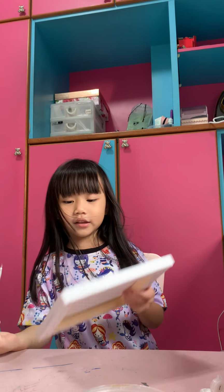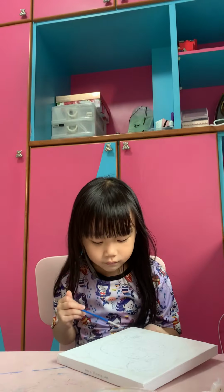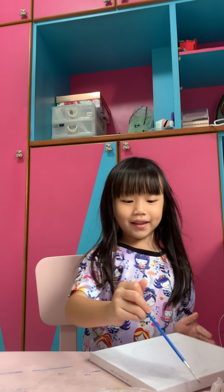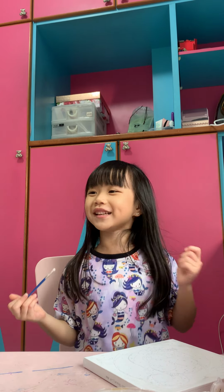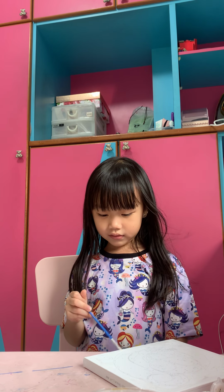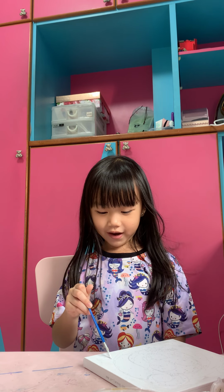Guys, you can see a little bit of my white. Look, it's still a bit white. I'm still painting the other place that was supposed to be white. Me too. Yeah, still at number one. We are still like a slow poke. No, because we are covering all the spots that are one. Yeah, like a slow pedal, right?